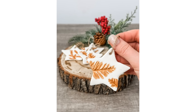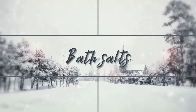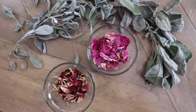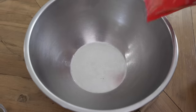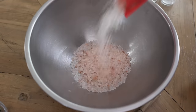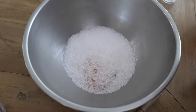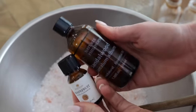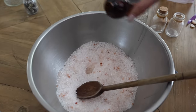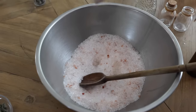I also want to share my most replicated DIY gift idea because everybody who receives this gets so excited — and that's bath salts. Did you know you can actually make this using all Dollar Tree products? They sell pink Himalayan bath salt and lavender Epsom salt. Use one part pink Himalayan salt to two parts lavender Epsom salt. If you don't have scented Epsom salt you can add your own — here I'm using sandalwood and grapefruit. Also optional are dried sage and dried rose petals.